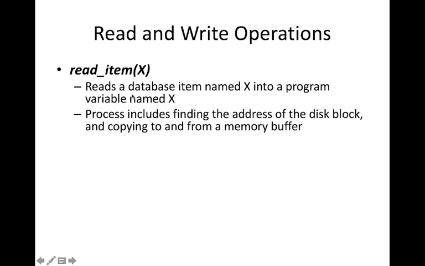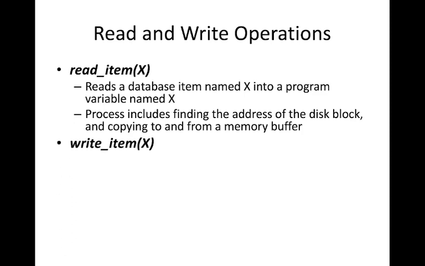Then this can include many other inner things. Maybe it will have to find the address of the disk block that contains that item X, then copy that disk block into a buffer in main memory, then copy that item from the buffer to the program variable X. There will be several different steps in this read_item(X). You have to find which disk block we have to bring, copy it to the memory buffer, and then write it into the program variable X.